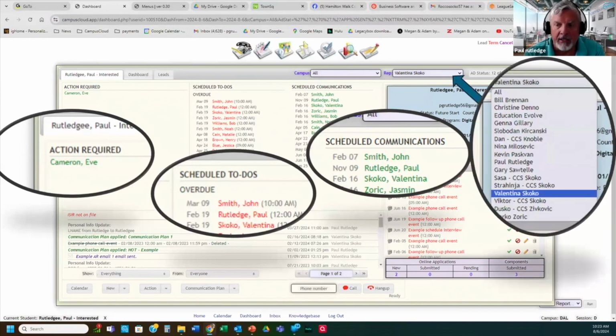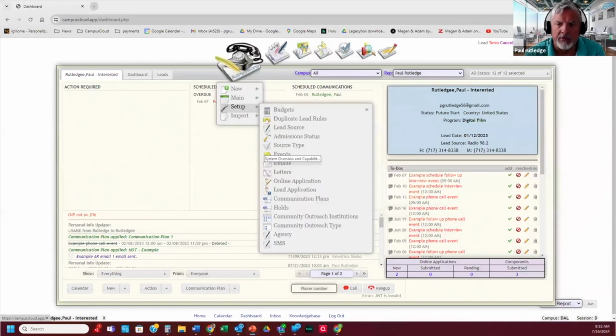There's also a great administrative function so that, let's say, your head of admissions can look at all of your admissions reps or all of your department employees and drill into their specific dashboards, or look at all of the different dashboards just by changing a selection button on the top of that menu. So this gives you a good insight into the actual dashboard of what, let's say, an admissions role would be.